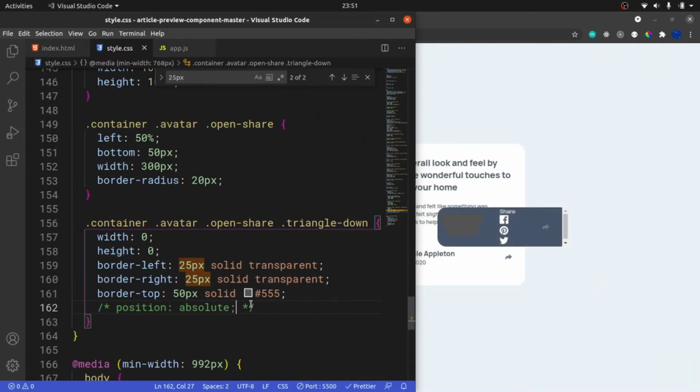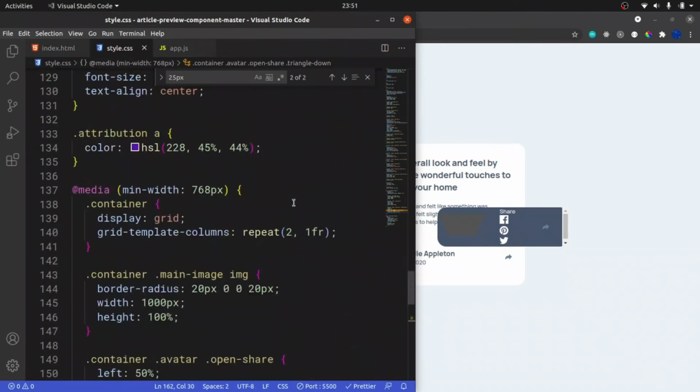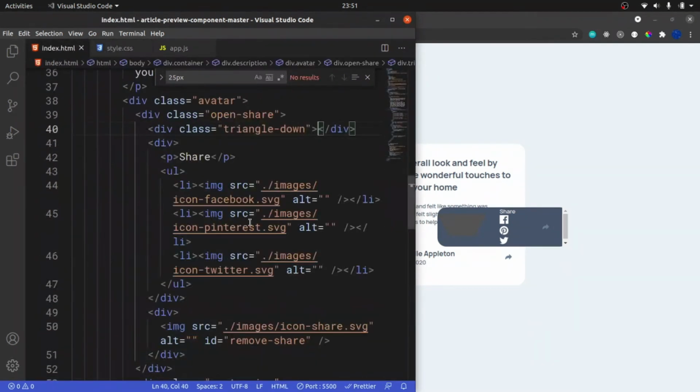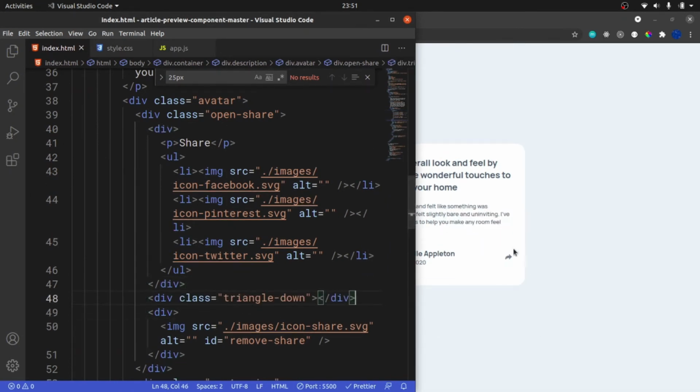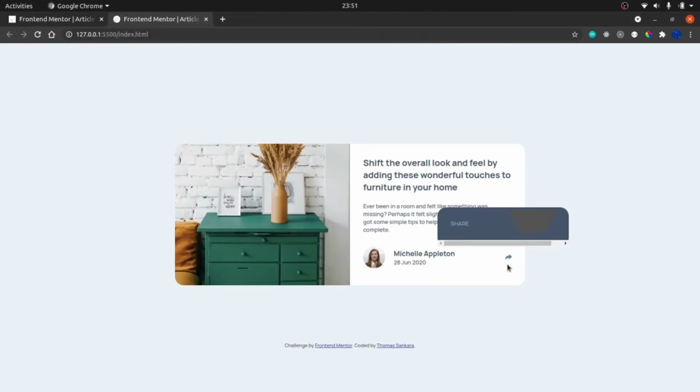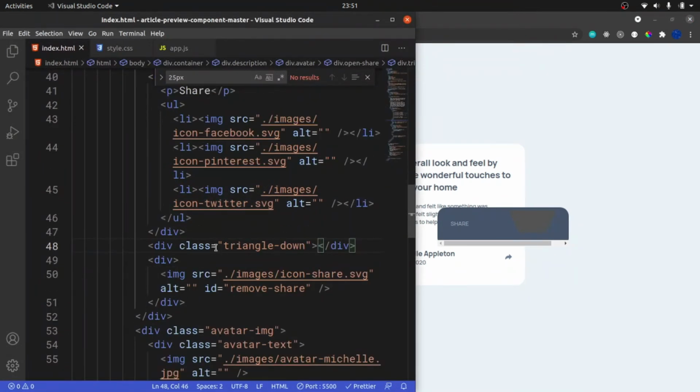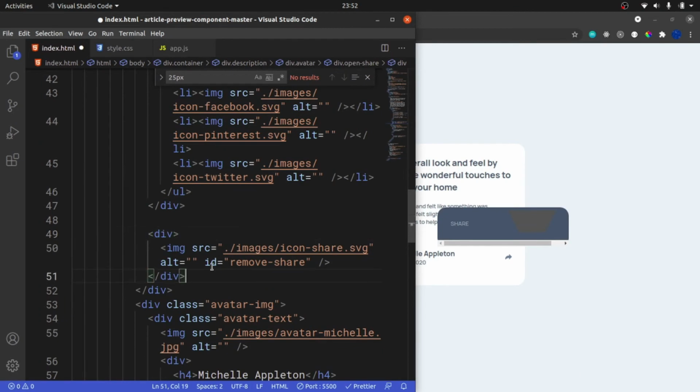Oh, it's because of the display flex that I targeted the nth child. I targeted the nth child somewhere. So what I need to do is I don't want this to be here, because it now becomes the first child. Remember, we set this to be the first child, right? We were targeting this as the first child, so I want to place it just inside here. Then that should be much better. Let's see. Okay, nope, it's not. So what we need to do is grab this from here and probably place it here.